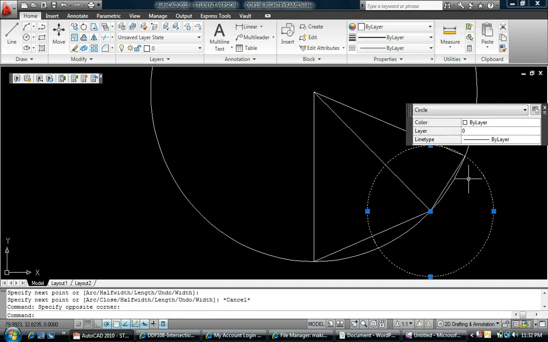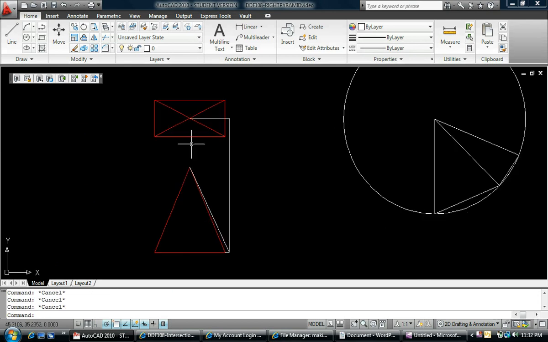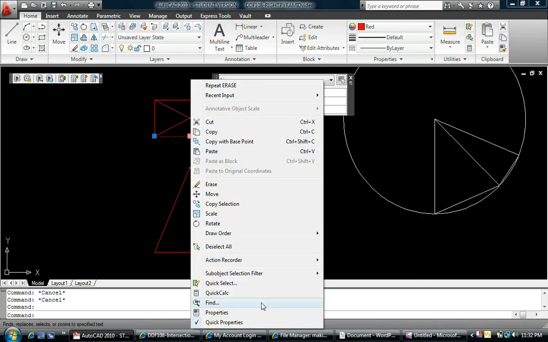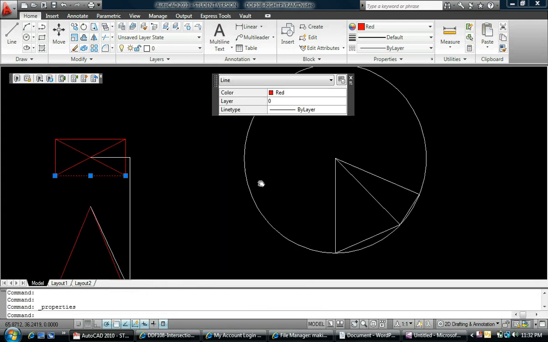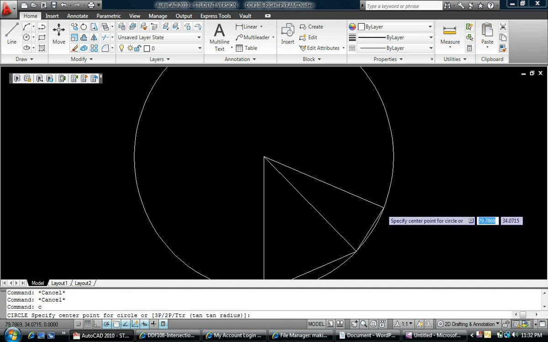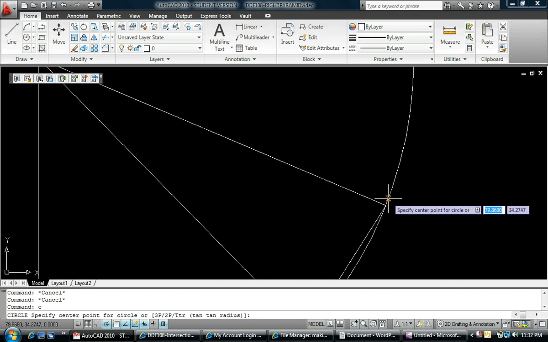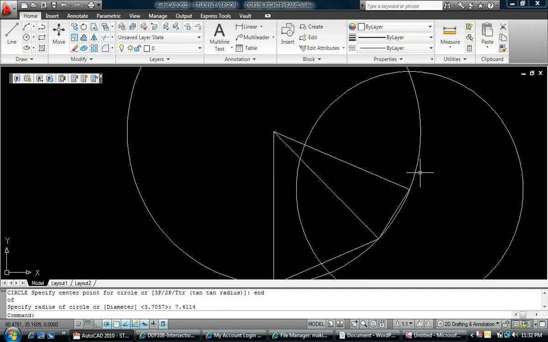Then I can erase this circle, and you can just go through the same process again. Go to the properties panel, 7.4114. Having trouble snapping to the end. 7.4114.